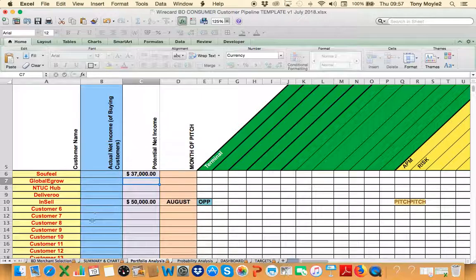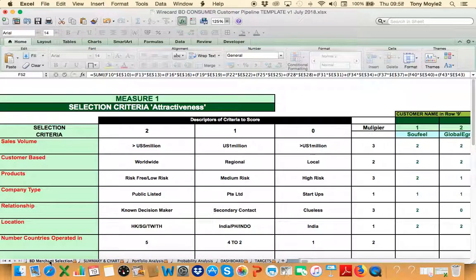So in your merchant selection here, you're also going to need to add existing customers that you've already landed. Now, in time, of course, they'll already be here from what you've entered from pursuits that started some time back.